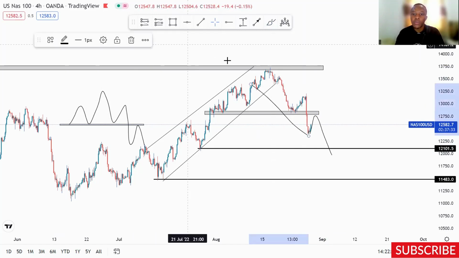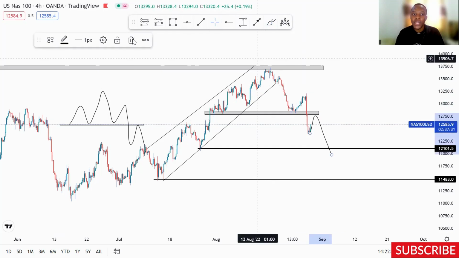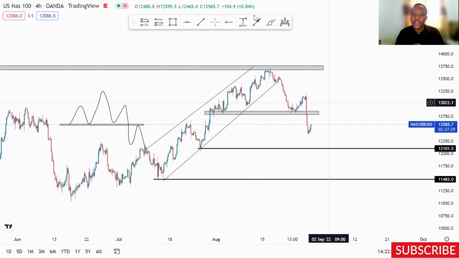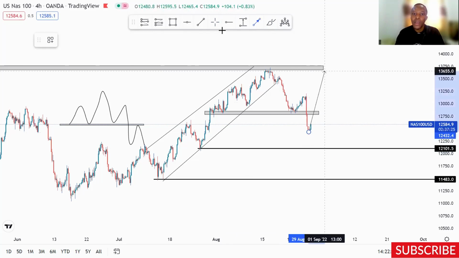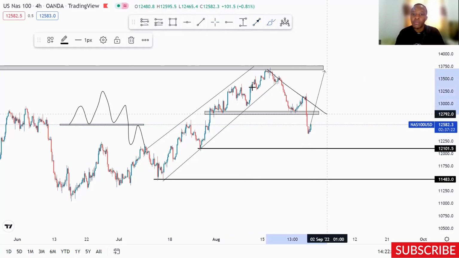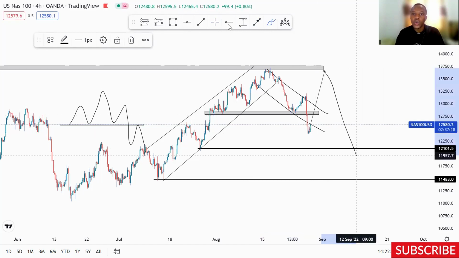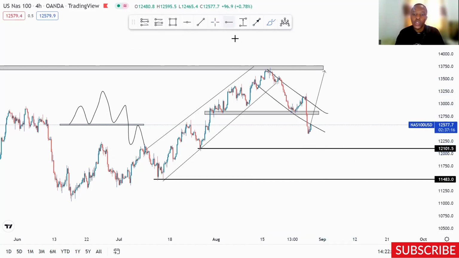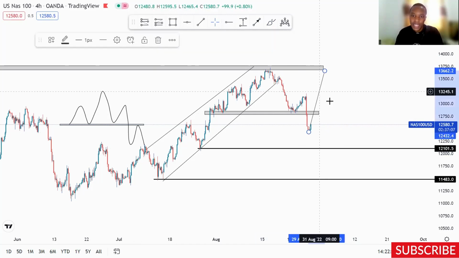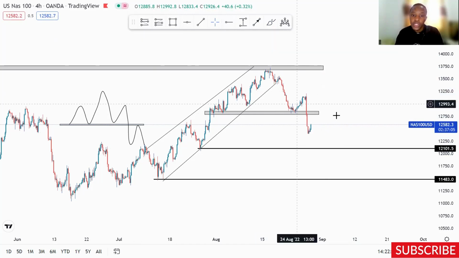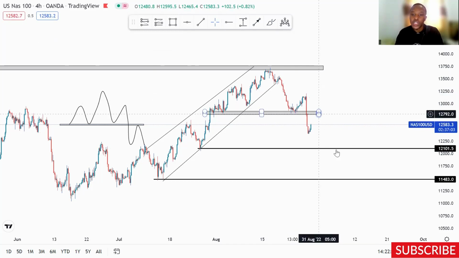But what is going to make that invalid is if the market is not going to respect this level and goes to the upside for one last time, because it may be forming a bullish continuation flag to give us a double top there and continue going to the downside. So that is what is going to make this analysis invalid. But for now, the whole outlook is with the sellers, for the buyers to come and test that particular gray resistance for the last time and continue going to the downside.